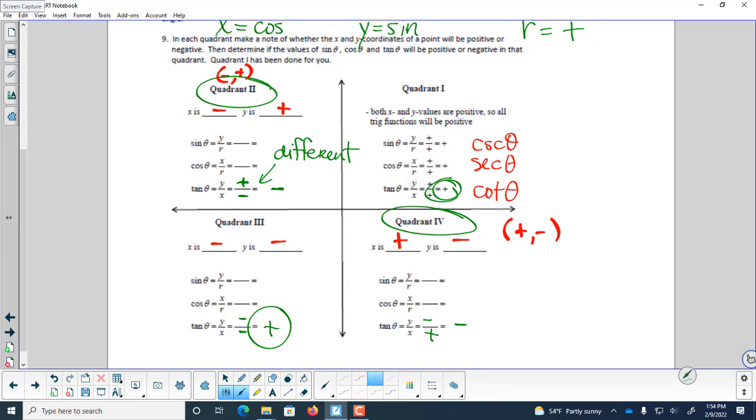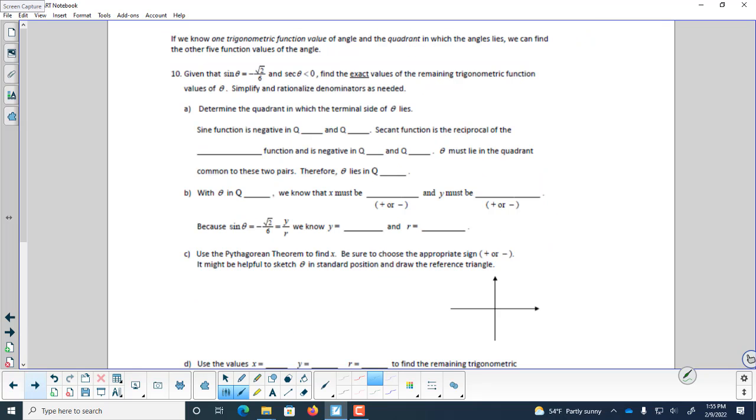And they will have the same sign as sine, sign. So if sine is positive, cosecant's positive. Cosine's positive, secant's positive. Tangent's positive, cotangent's positive. And that's true in the other quadrants. They'll be the same as their reciprocal. Cool with that? So that's pretty sweet. If you know the reciprocal, you're good. Okay? So getting these in your head based on the x and y coordinate. Okay? We're gonna use that quite a bit.